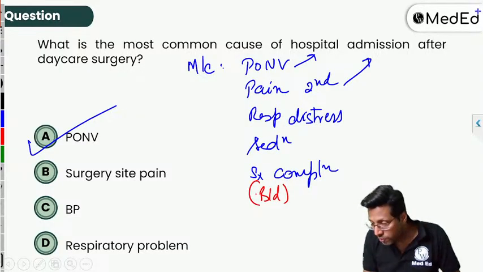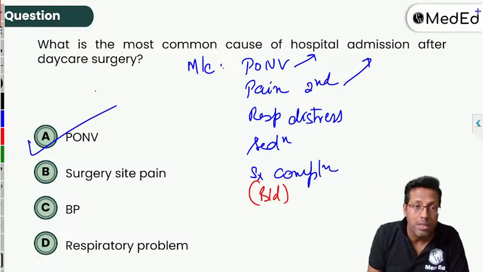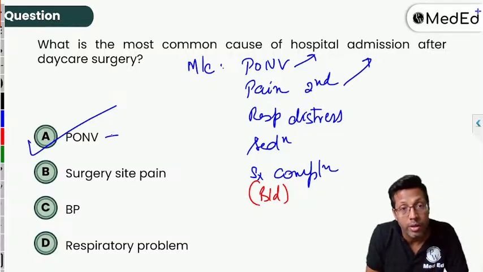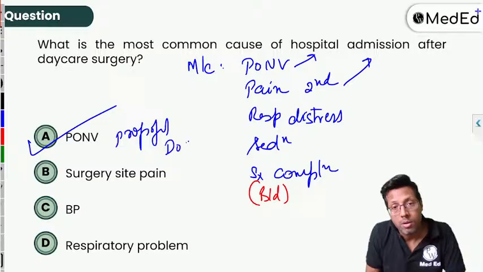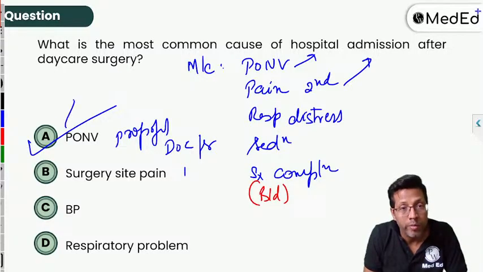All right. And that is why we prefer propofol. Correct. That is the reason why propofol is the drug of choice for induction of anesthesia, because propofol has antiemetic properties. Very good. Absolutely correct. That's why propofol is the drug of choice for induction, not for PONV. Otherwise, what is the drug of choice for PONV?